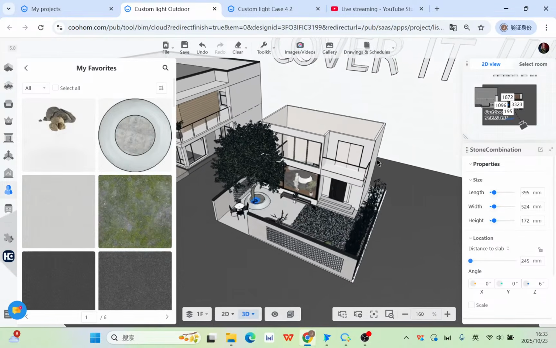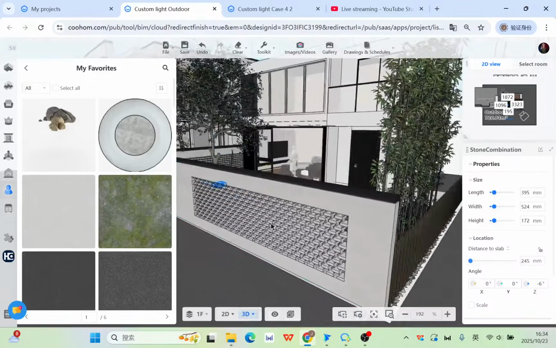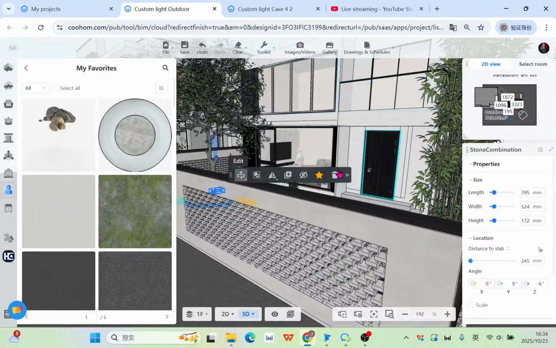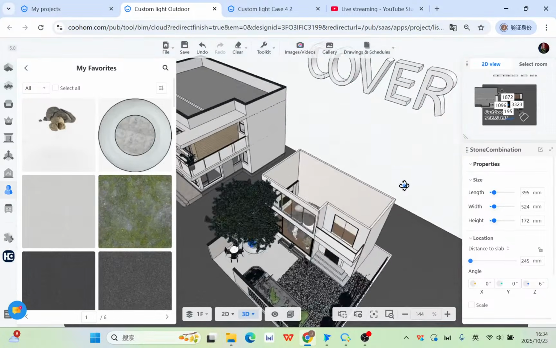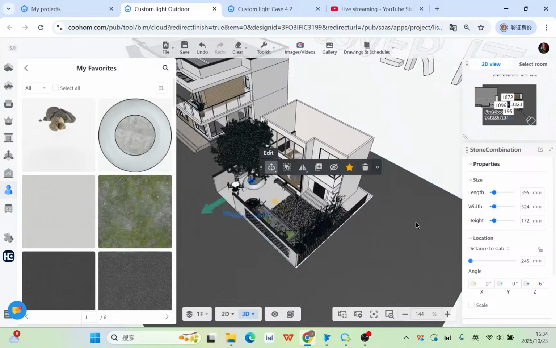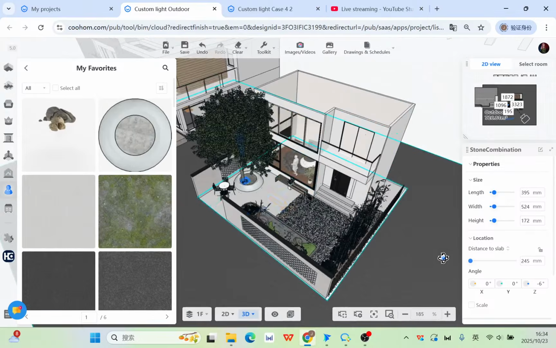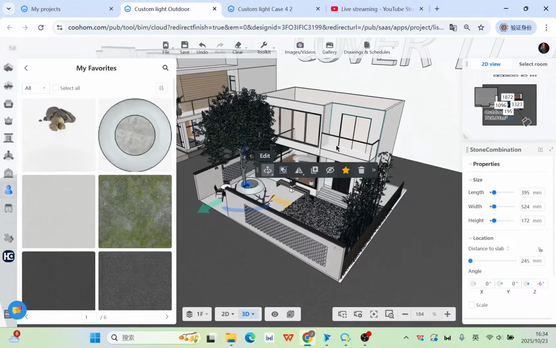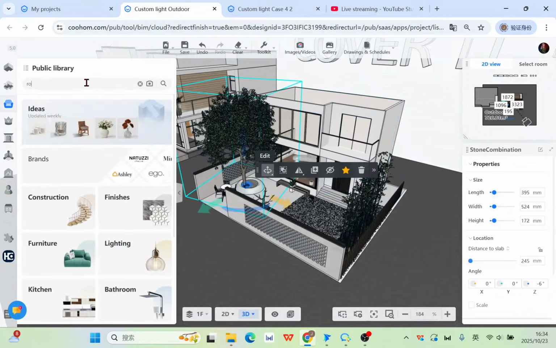If you really insist on just rendering within the garden, ignoring the roof, well, it's fine. Unless you want to render like a drone shot, for example viewing from a higher altitude, then you can try searching for the roof.